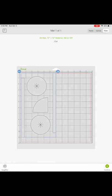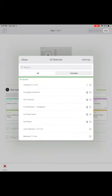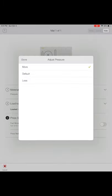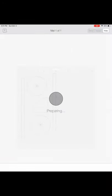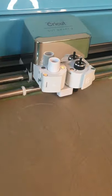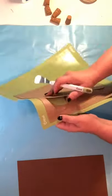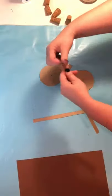Hit Make It and select your material — I'm selecting a custom flat cardboard material and setting pressure to More since this is a thick material. I'm using a deep cut blade. Now just hit Go. Once everything is cut, we're going to weed it out. Here's a little trade tip: use a fingernail file to sand any rough edges down.